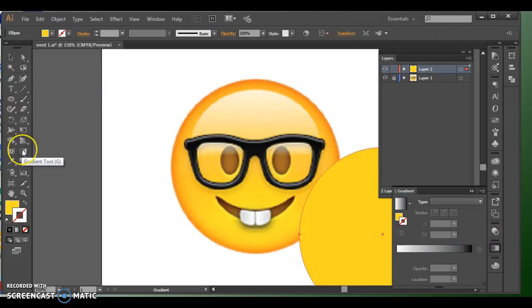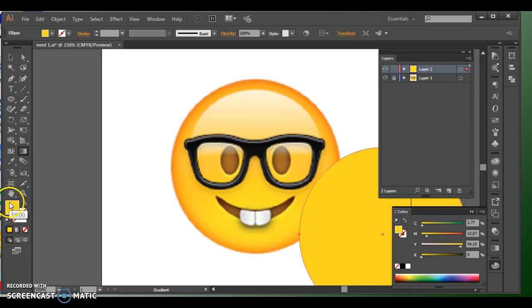Over here is a gradient tool. Two different things, they both work together. So right now we are in the gradient palette over here. If I click on this, you'll see that I'm changing the stroke color because the stroke is in the foreground, not what we want. So if I click here on the none icon, I have now gotten rid of any stroke that is on here. This is the stroke color. I'm going to click on the foreground color. So now the foreground color is on top. So if I click here, stroke on top, foreground on top.